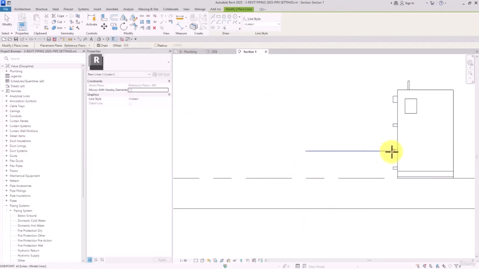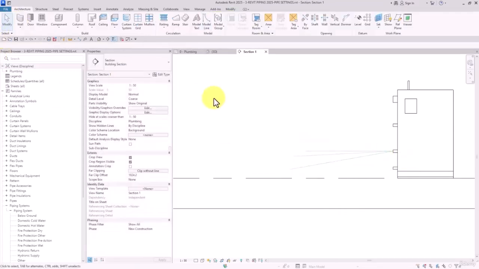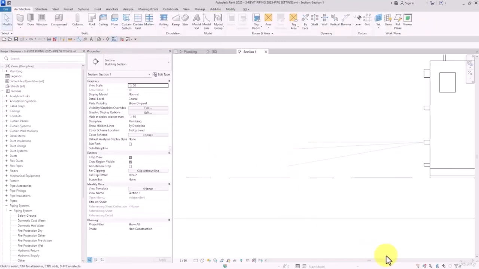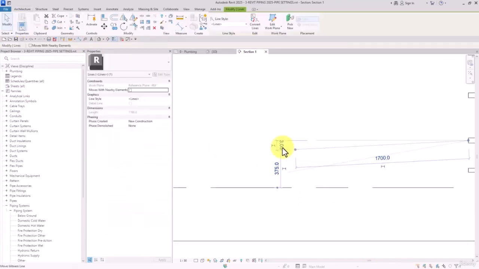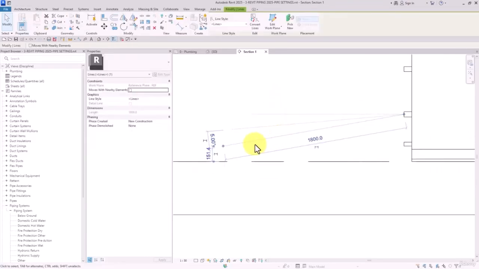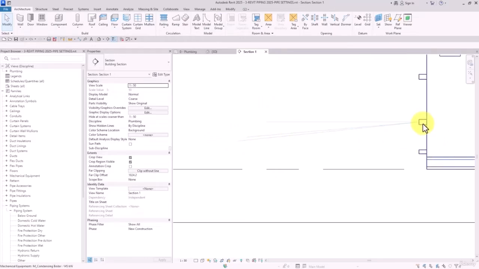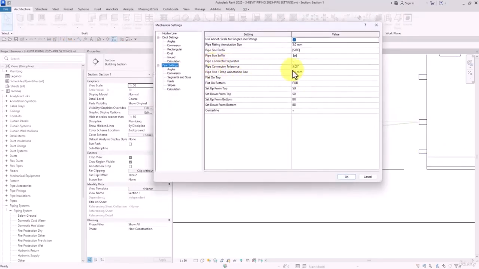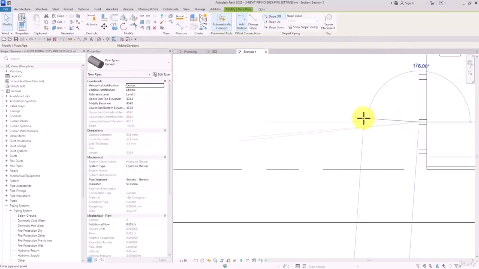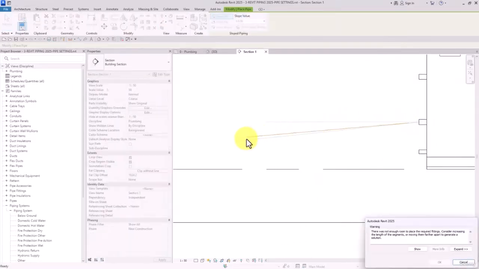And then another one a little bit more downwards. And another one here. Okay, now for the angle here, I'm going to select this line. The angle is 3 degrees. I'm going to increase it to 5. And it's going to be like this. And for this one, I'm going to go with 6 degrees. Okay, and now if I type down MS, we can see that the option is set on 5 degrees. Now I'm going to go back here and select this symbol and draw the sketch for this pipe like this.